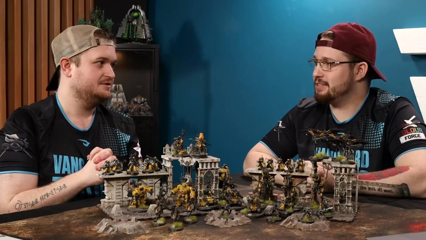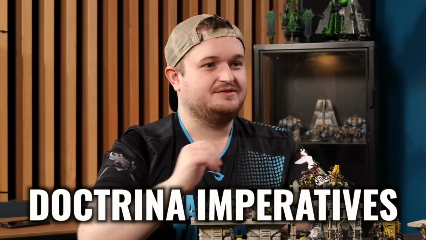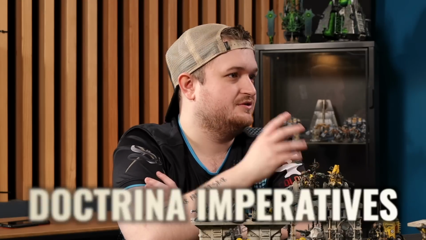So, Jord, if you can tell me what the army rule is. Well, the army rule is unchanged, but it's still Doctrina Imperatives. So this is a two-part rule. At the start of every battle round, you decide if you want to be in the Protector Imperative or the Conqueror Imperative.